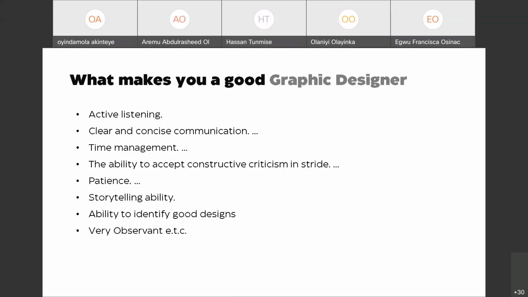And also you have to be very, very observant. As a good graphic designer, you have to know that possibly there'll be some typographical errors on your design. Check out your design before giving it out to your customer. Do you understand? Maybe it is contrast issues, typography issues or alignment issues. Maybe you are just seeing a design for the first time. You have to closely observe that design, check out some errors, and then you can judge whether it is a good or a bad design.